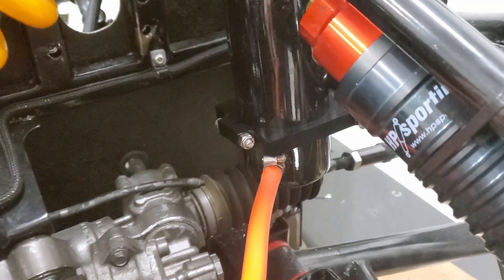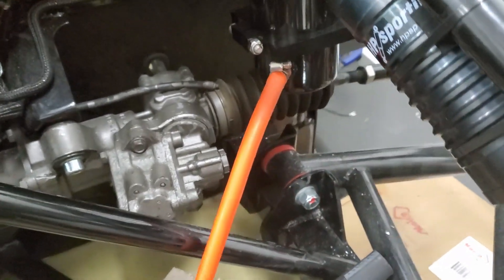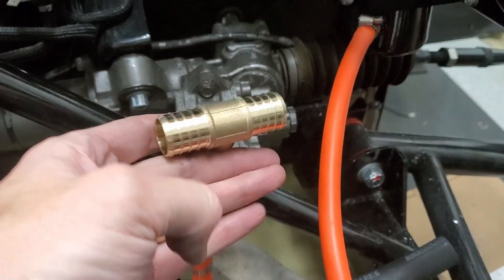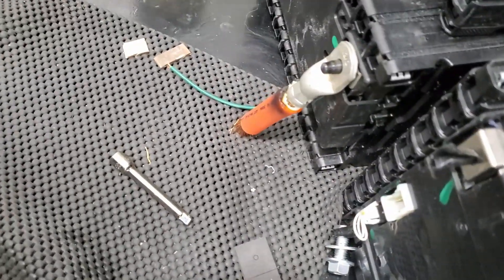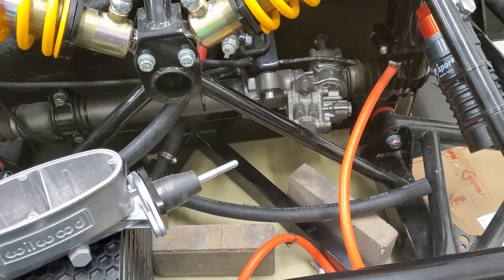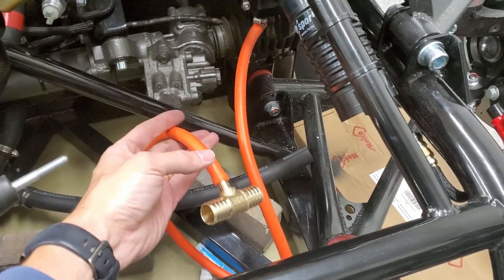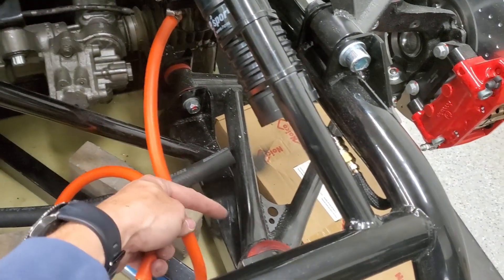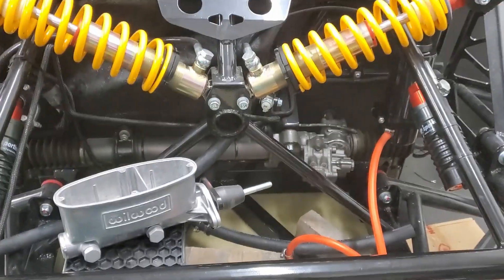The only other thing is this came with an orange tube to connect to the main line with a T fitting, which is great — it's all the right size. My only concern is that orange looks an awful lot like the orange used for high voltage cables, so I may want to get a black one. Other than that, I'll put this in and run the line to the radiator.